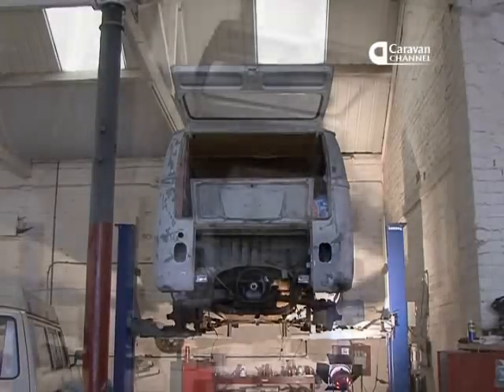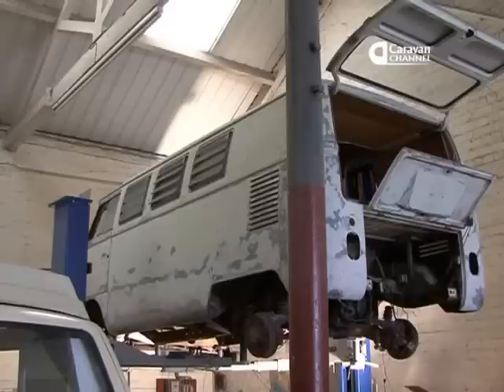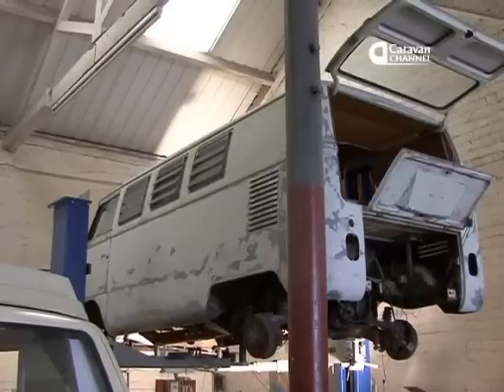I have a contact in the United States who sends me photos of the buses. There are a few of them out there — some are really bad, some not so bad — and we pick the best ones that we feel we can restore to a high standard. We drive down to the docks to pick the vehicles up; it's all part of a recreational day out and it's a rewarding day at the end of it.